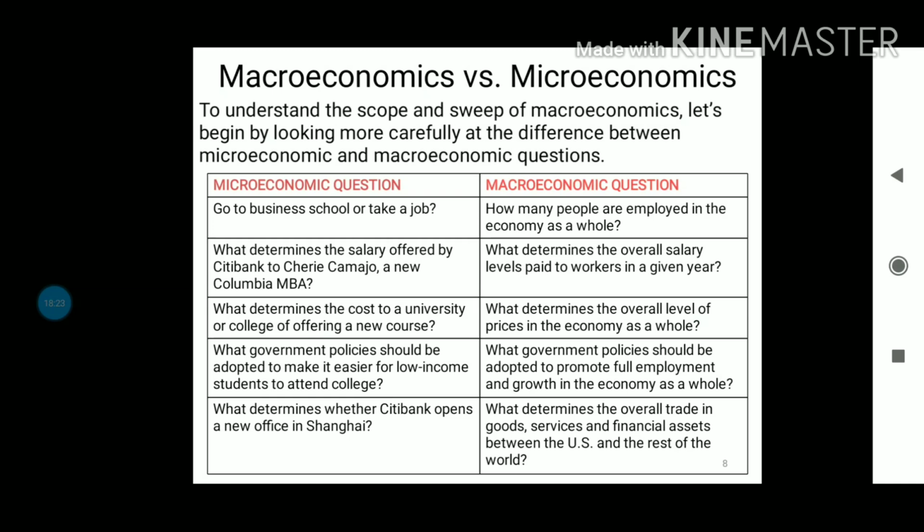So, overall, we can say that while we deal with microeconomics, as micro means small, we deal only with the individual, whether it is a consumer, a producer, a firm, an industry, etc. And while we deal with macroeconomic variables, we deal with aggregation. Aggregation means, for example, the employment level of the whole economy. If we talk about the individual salary of a particular employee in a particular firm, then it is the subject area of microeconomics. But if we talk about the total salary structure of an economy, then it will be the subject area of macroeconomics.